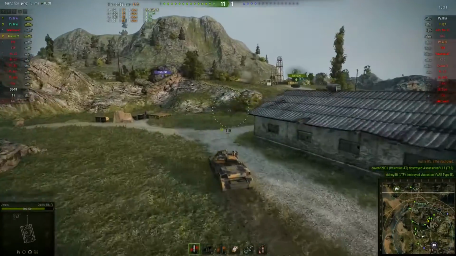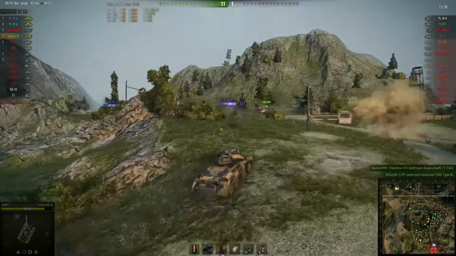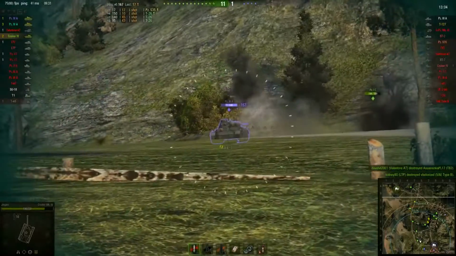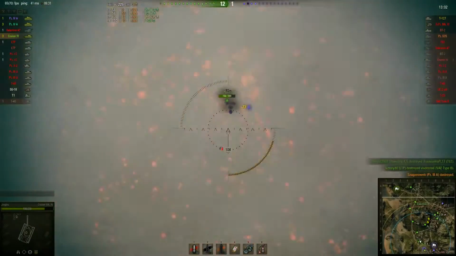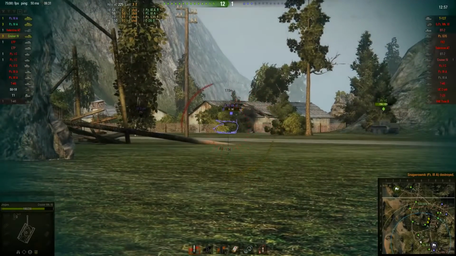Believe it or not, this gun actually has over 1600 damage per minute on a tier 3 tank. Holy crap. And it's quick. It has a 395 horsepower engine and it only weighs 15 tons.